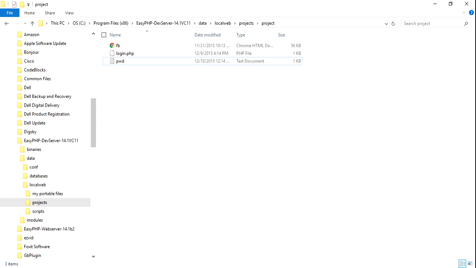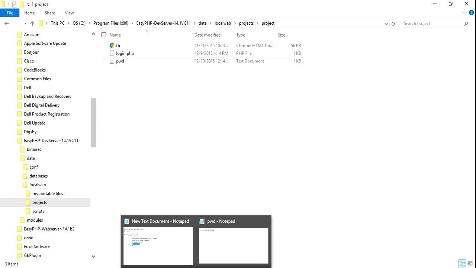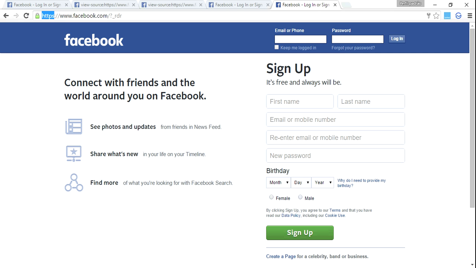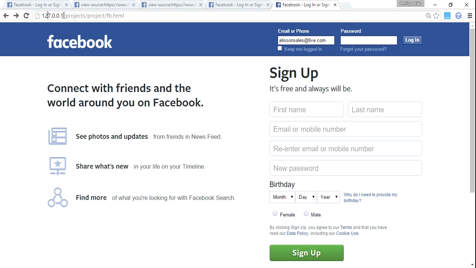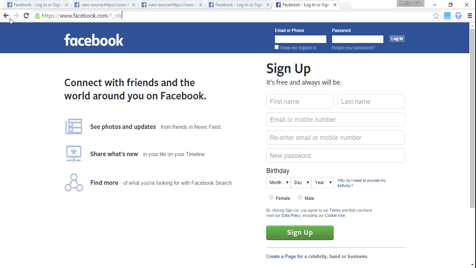Of course, it's not as simple in a real attack, because the user can notice in this bar that the address is different. But when you send it as a link or as a fake email, in a phishing email, the user will be able to click on this and go to your malicious page.